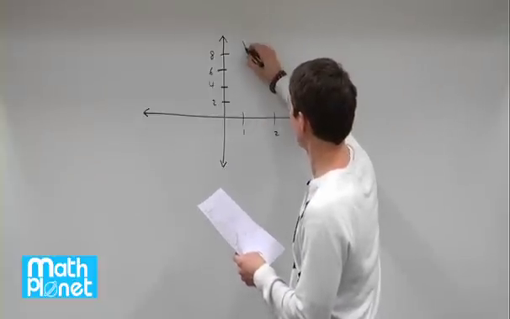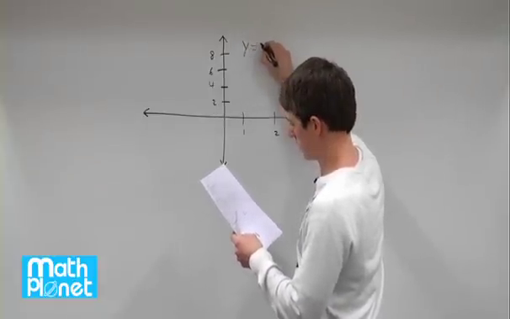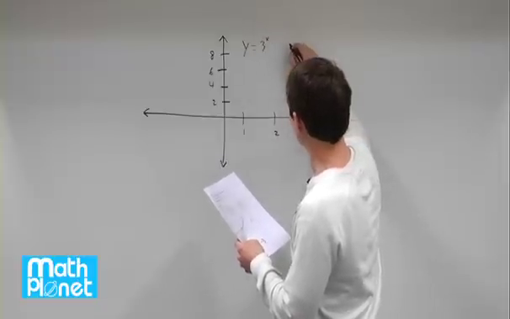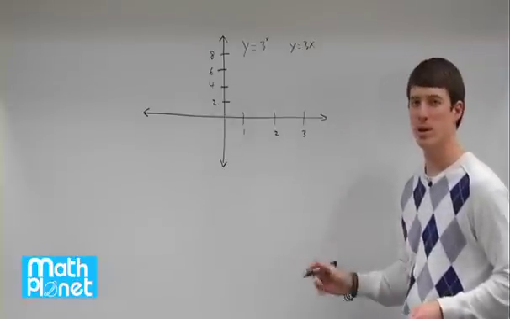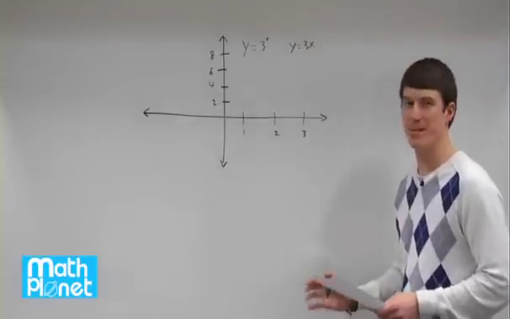Here we have two functions, one being y equals 3 to the power of x, and the other being y equals 3 times x. They look quite similar, but the graphs themselves are going to be a bit different.